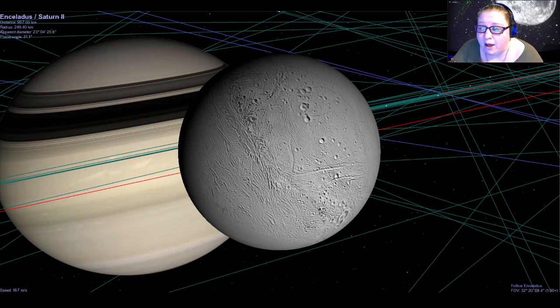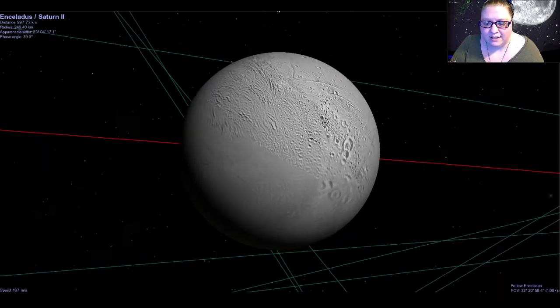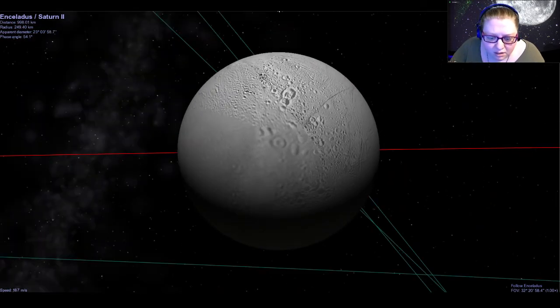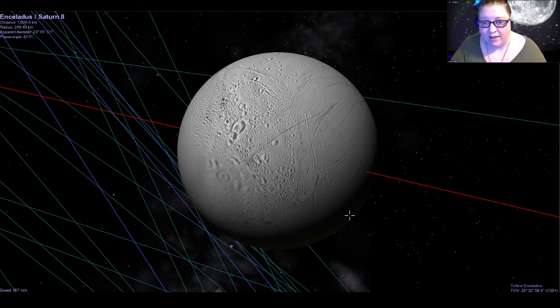But what's great about Enceladus is that it's a little bit easier for us to possibly study. Because towards the South Pole, and you can't see it super well, there are these cracks that are actively venting jets of water, water vapor, and water crystals from underneath the surface.